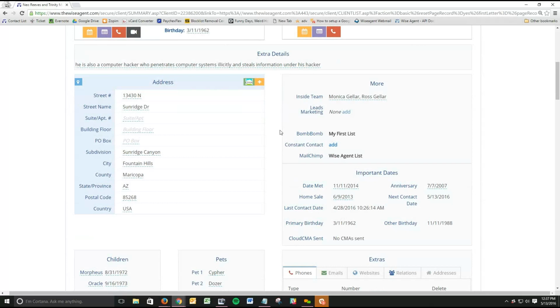What do you mean by that specifically? Take your cursor and move it slowly to the lower right. Here? Yeah. See, it only says Cloud CMA sent. Is there a way, because these are obviously important dates in the client contact?